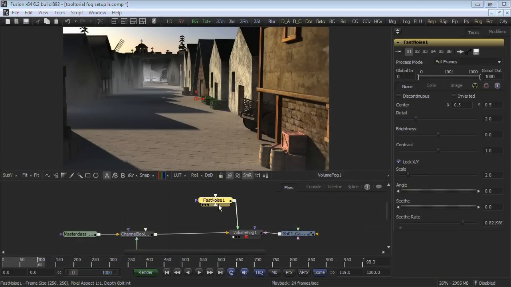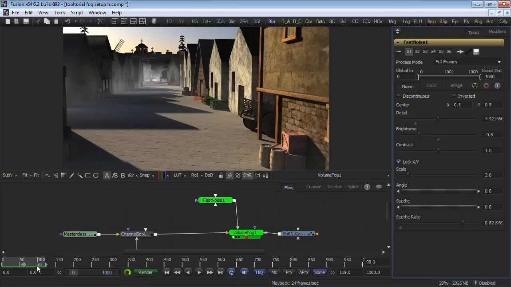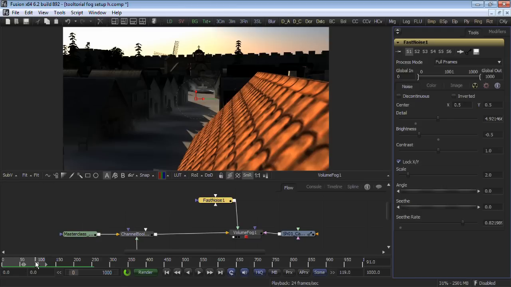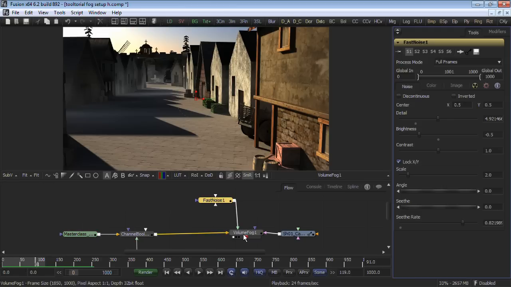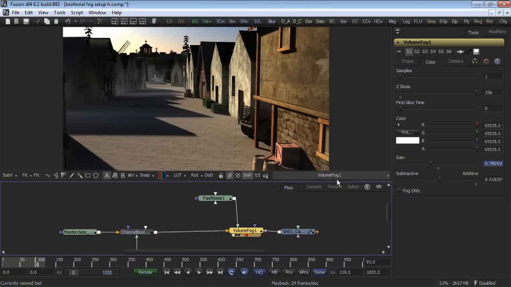What you'll notice is that after each change to the source fog image sequence, the Volume Fog tool will have to recalculate the volume multiplied by the number of Z-slices you set. If you have enough memory, the Volume Fog tool will cache the volume and only render the new frame. If you don't have enough memory to store the volume, it'll need to be recalculated on every frame, impacting performance.